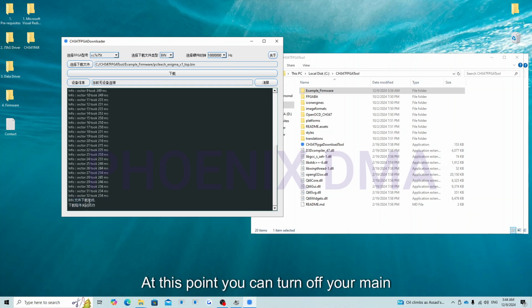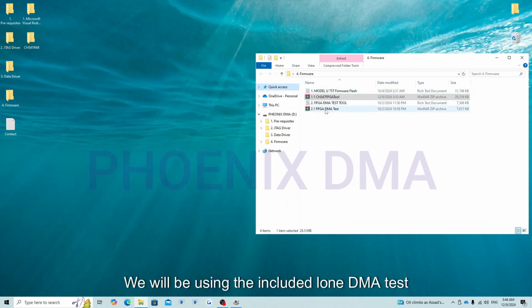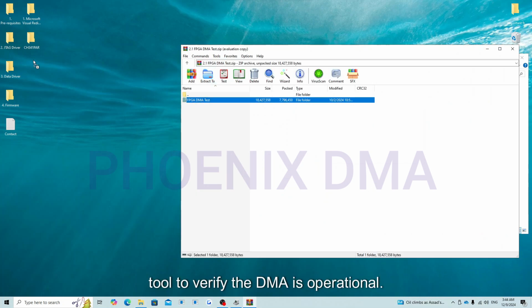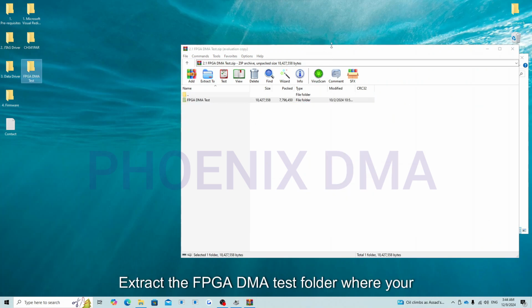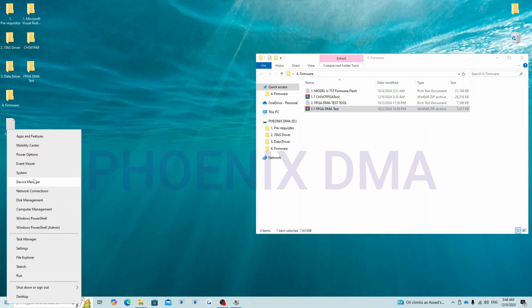At this point, you can turn off your main PC, wait 10 seconds, then turn on your main PC again. We will be using the included lone DMA test tool to verify the DMA is operational. Extract the FPGA DMA test folder wherever you like. Now move the USB cable from the JTAG port on the DMA card to the data port.